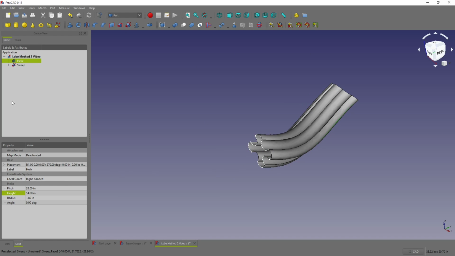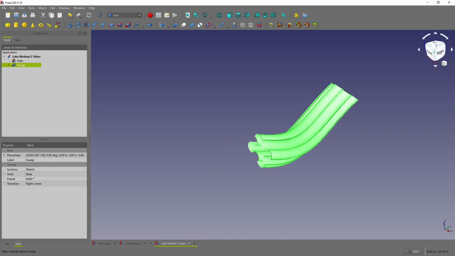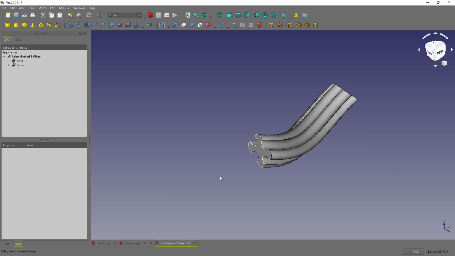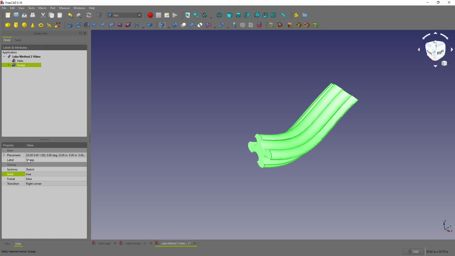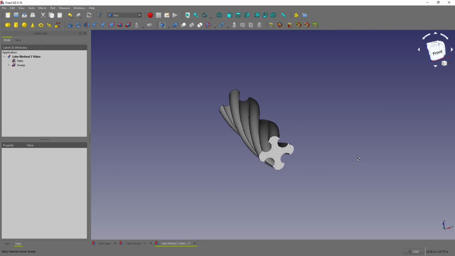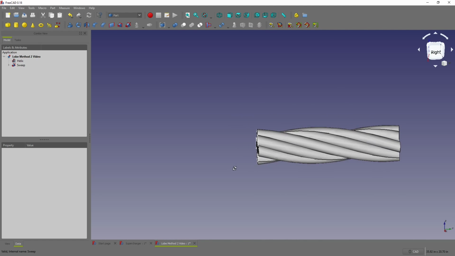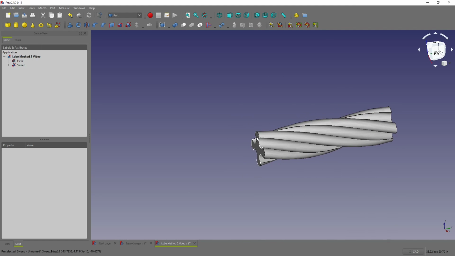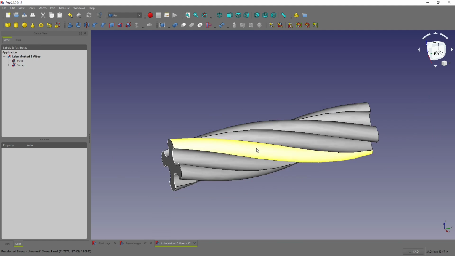The first thing, let's stand on our sweep and choose True for Solid. That takes care of that. And then we want our sweep path to be determined differently, or to be, you know, read or interpreted differently. So on this option, we're going to make it true. And now we have our nice twist. And we're looking quite supercharger-ish. So how do we make this in assembly?